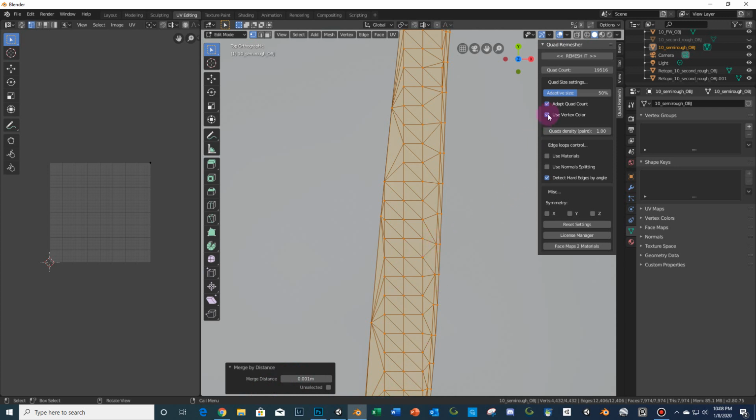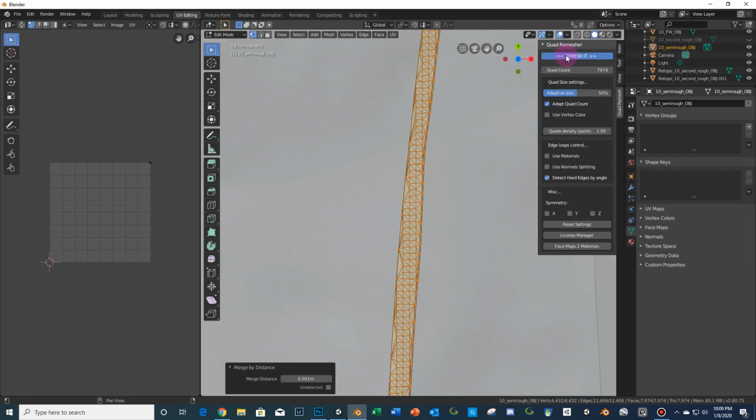Now we're going to quadremesh it. In this case, for the semi-rough, what I was doing is just a 1-to-1. And so this is 7,974 tris. That's what I'm going to type in. I don't need to use vertex color, so I'm going to untick that. You can leave adapt quad count on, but then just go ahead and remesh it.